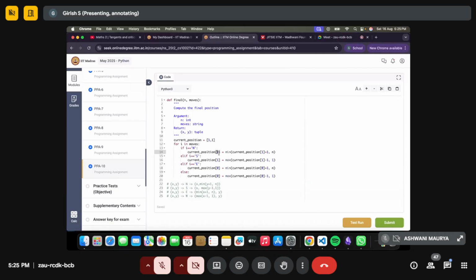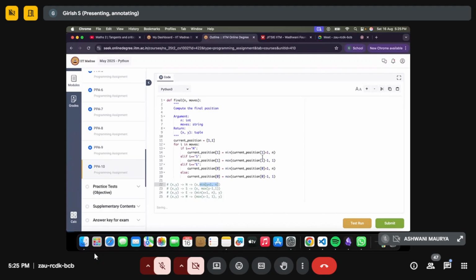So current position of 1 refers to your y coordinate, and the y coordinate becomes y plus 1 in case of north. That is what this part says. This y is nothing but current position of 1, and because of plus 1 only we are moving up. Minus 1 means we are moving south, we are moving down. And 1 refers to the y coordinate, 0 refers to the x coordinate.